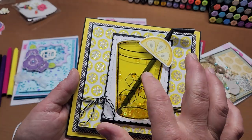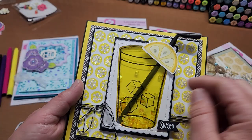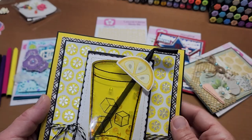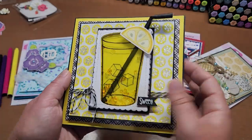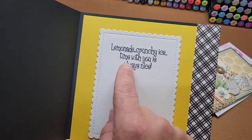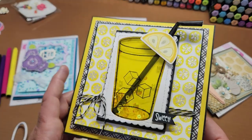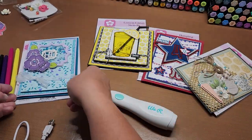This is the Stamps of Life Lemonade stamp set. Made a fun little shaker — cut a straw in half and added it to the inside portion, and the top part of the straw to give it a 3D effect, like it's a real beverage. The saying reads: 'Lemonade — crunchy ice, time with you is always nice.' Isn't that fun to send to somebody?